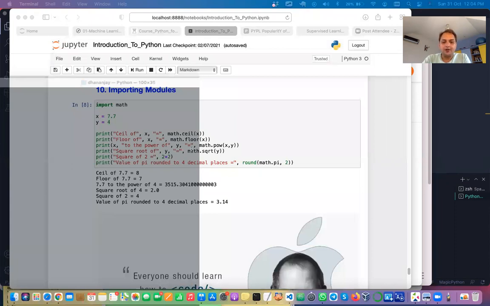So the modulus operator is one thing. Then we have this power operator, which we also call the exponential operator. It will be like 5 raised to the power of 2. What is 5 raised to the power of 2?